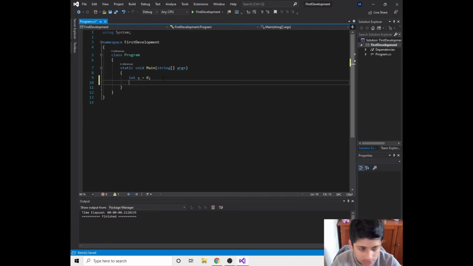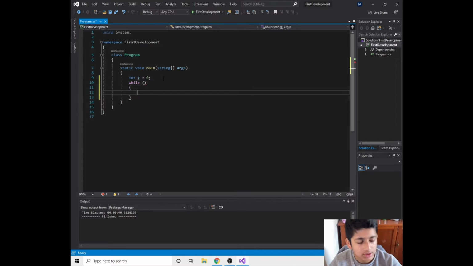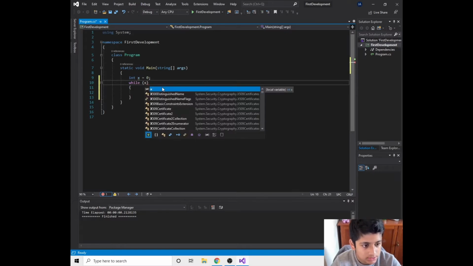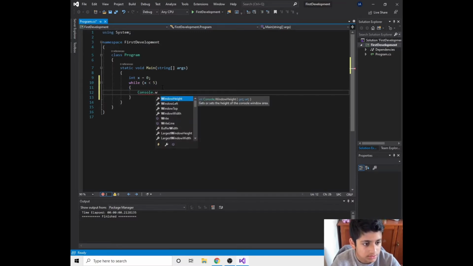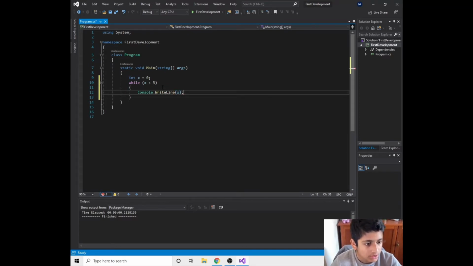And then here you could write while, and then we want to make a condition true so the block of code in the while loop will execute. So if x is less than 5, we could output x with Console.WriteLine(x).